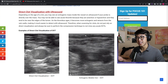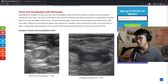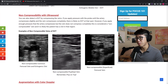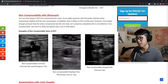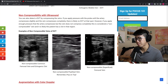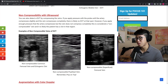What I love about this website is they have real-time images showing what abnormal ultrasounds look like. Here are examples where you see a direct clot — one is a huge clot blocking the middle, another is a mobile clot moving around with some turbulence. They also show examples of non-compressible veins: you push on the common femoral artery and it collapses a little, but you don't see compression of the common femoral vein. Same thing with the popliteal vein — the artery compresses but the popliteal vein does not, which is highly suspicious for DVT.